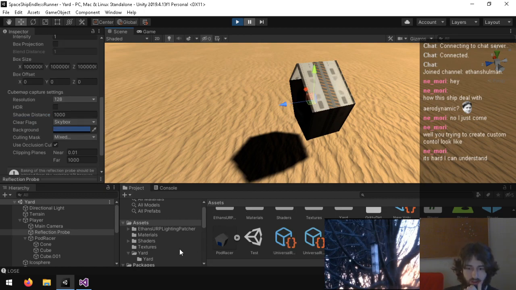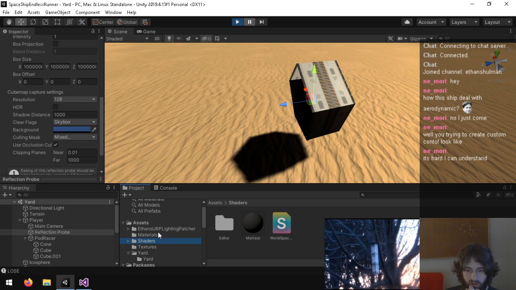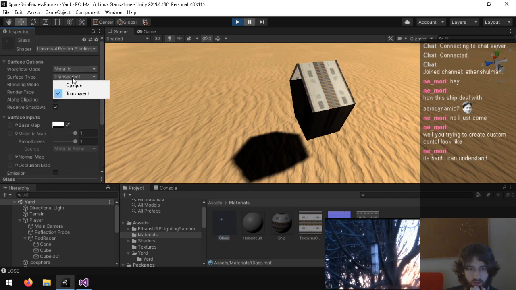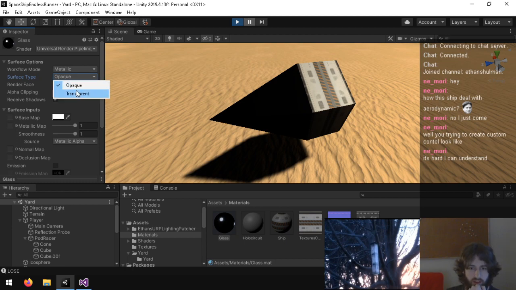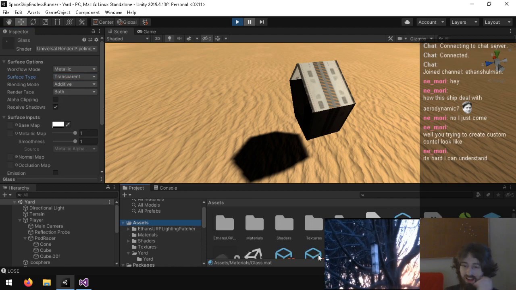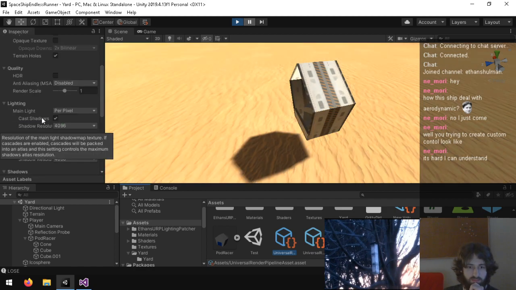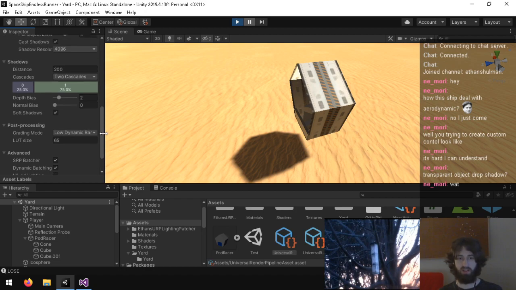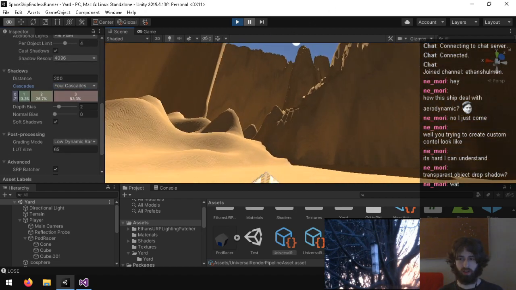Wait, is the glass actually, I actually don't think the glass is contributing to shadows. Hold on. Oh my god. That's actually what I want to happen. Oh, great. Okay. Transparent objects don't cast shadows, which is actually what I want to happen.